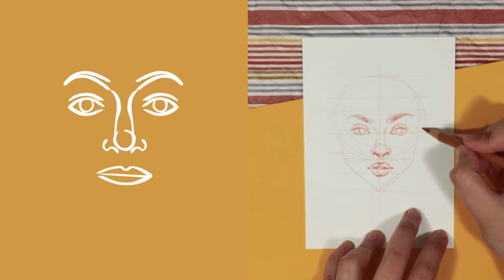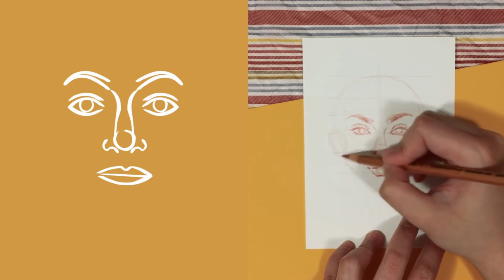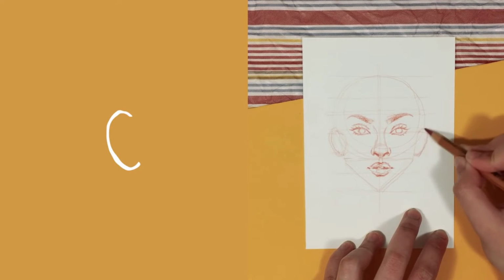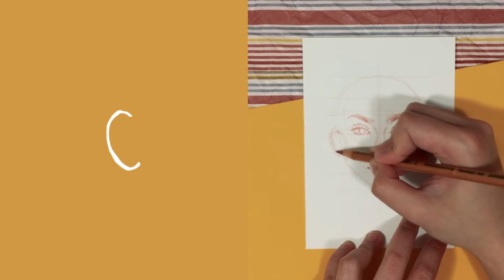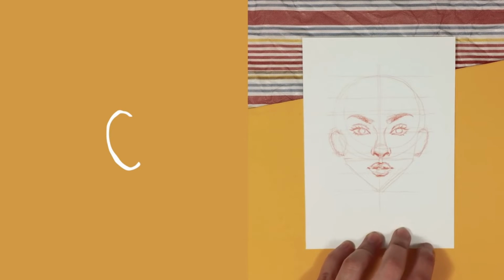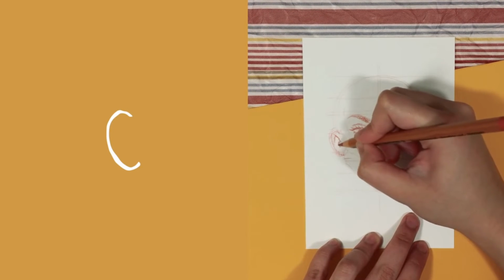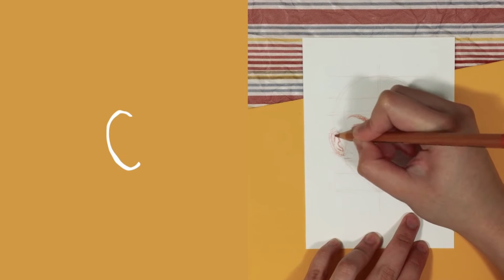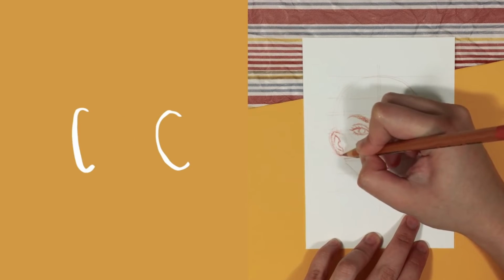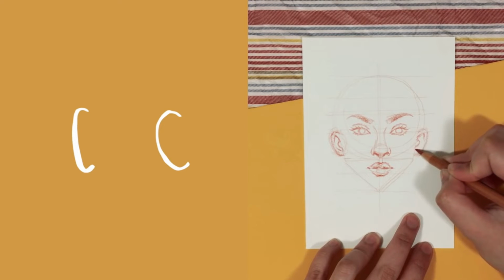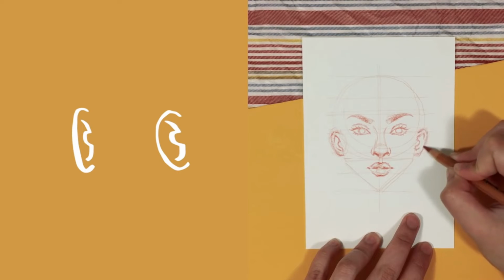When drawing the ears, I like to start with a line that looks like the letter C. And the degree of this line's curve pretty much determines the size of the ear from the front view. Some people do have ears that stick out, so that will be a very curved C that we draw, whereas some people's ears don't really stick out as much, so the curve of the letter C that we draw isn't as pronounced. I also draw this random looking line for a very simplified look of the ear.